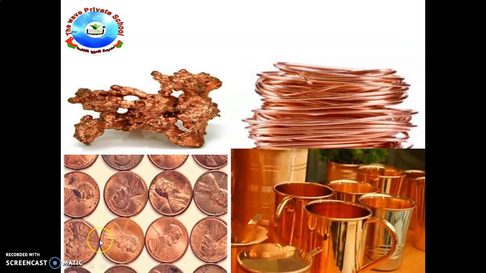And the next one, here you can see the pictures for the other metal called copper. So this is a good conductor of heat and electricity. We all know this before itself. So the copper is used for electrical wires because it conducts electricity well and it is flexible. That means the properties we are seeing for the copper are shatterproof, malleable and ductile.